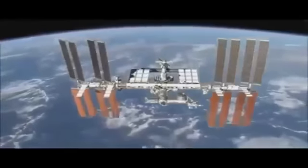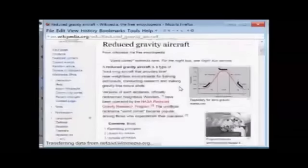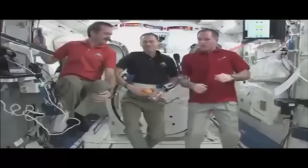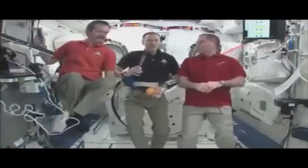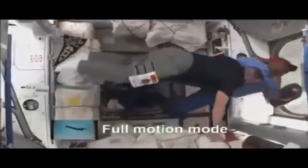For the inside of the International Space Station, there are a couple of zero-gravity tricks that they use to fake it. The first is they have a complete mock-up of the International Space Station built on the inside of an airplane. And that airplane does a bunch of rises and falls. It does an upside-down parabolic trajectory, and that simulates zero gravity. The other main way they simulate the zero gravity is with suspension in front of a blue screen. And they use that trick for extended periods of time, for longer than 45-second segments. But they can't move around as much. They can't do the acrobatic flips and rolls in the extended mode.